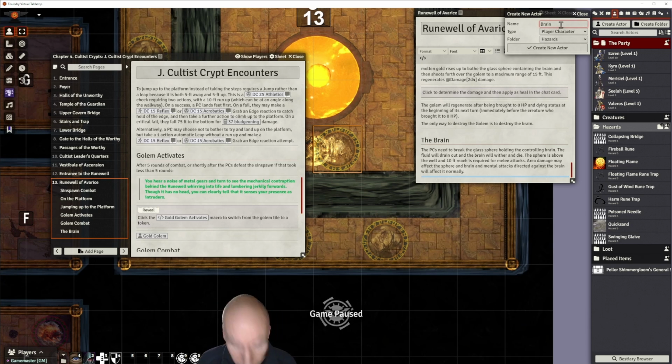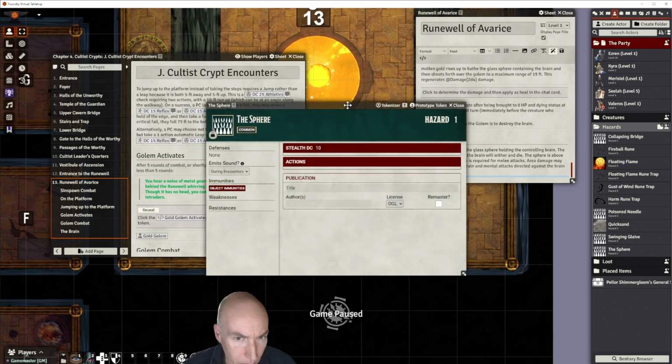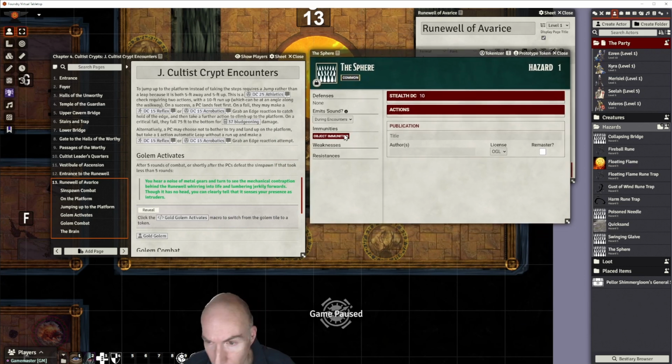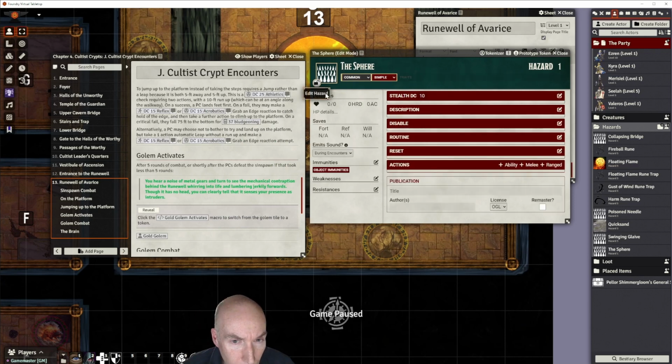The sphere, it's a hazard, and we'll give it object immunities, and we need hit points at 60.